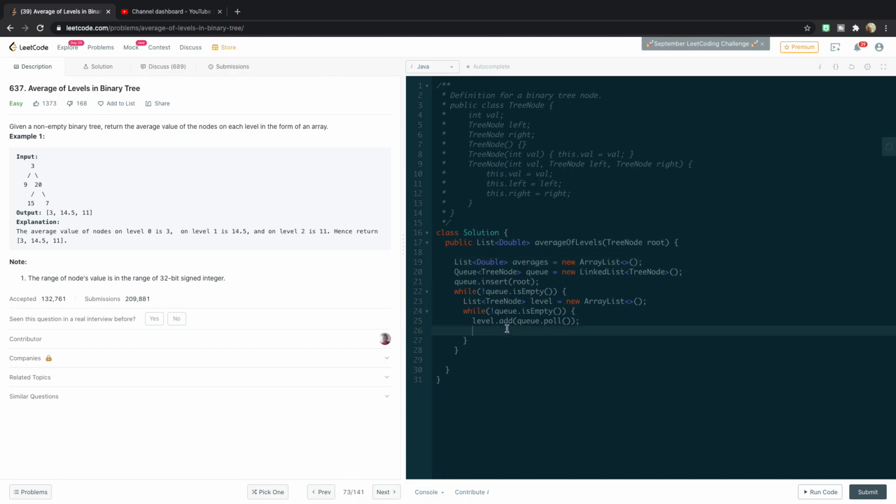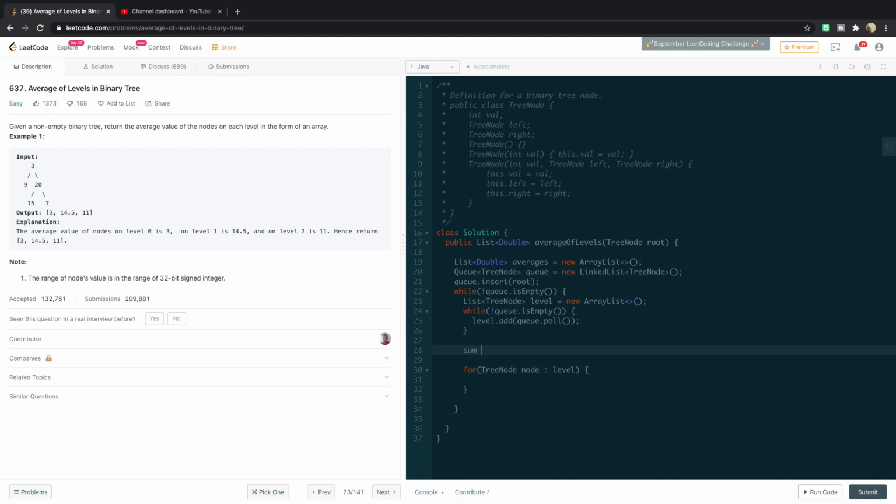And then we can just empty the queue first, and then what we'll say is for tree node in level, and then we need to calculate the averages.